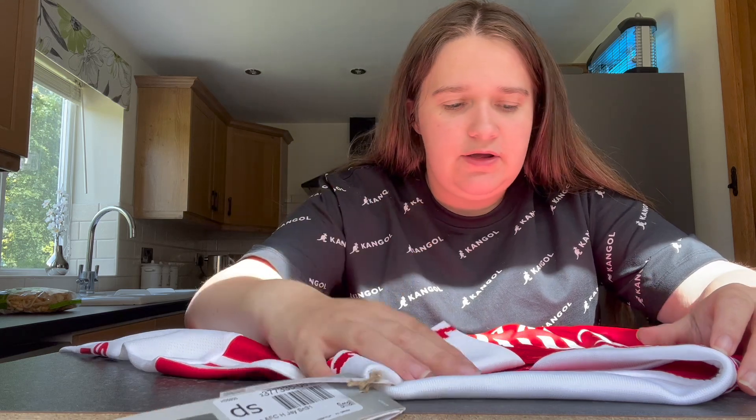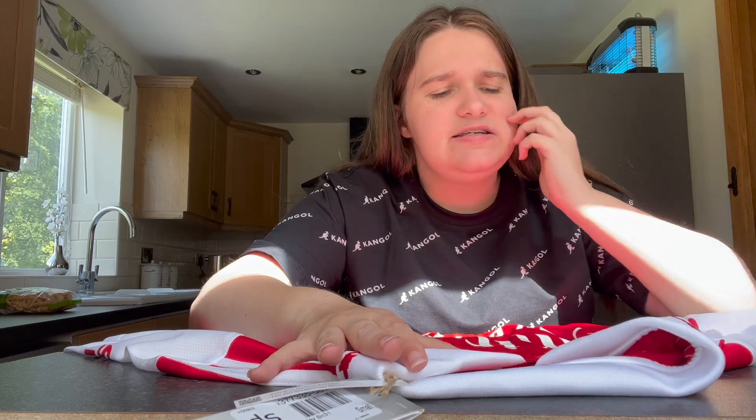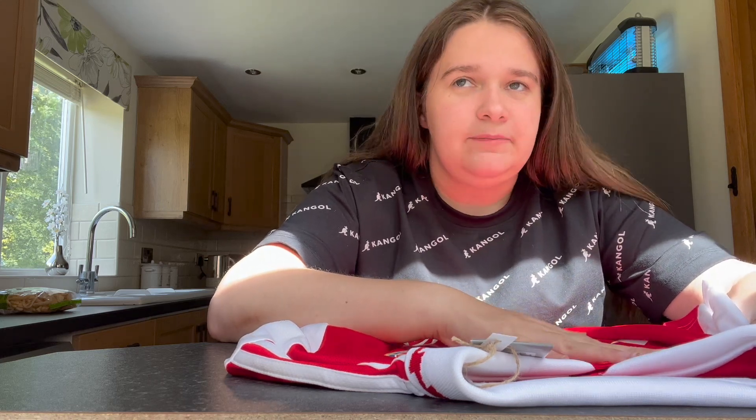The colour's a little bit different, which I like. Honestly, this shirt isn't actually my favourite Arsenal shirt overall, I'm not going to lie — it's not my favourite from this season anyway. But it's probably one of my favourite more recent home shirts. It's a little bit better than last season; there's just a little bit more detail to it. I did get Gabriel Jesus on the back as well. I'm going to rate this a solid 7.5 out of 10 — I'd push to an 8, but I feel that would be a little bit biased.